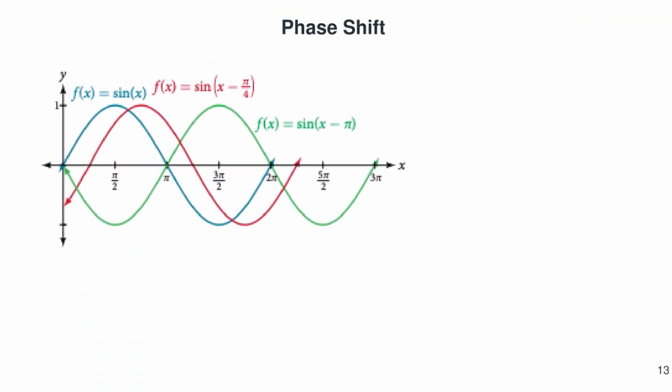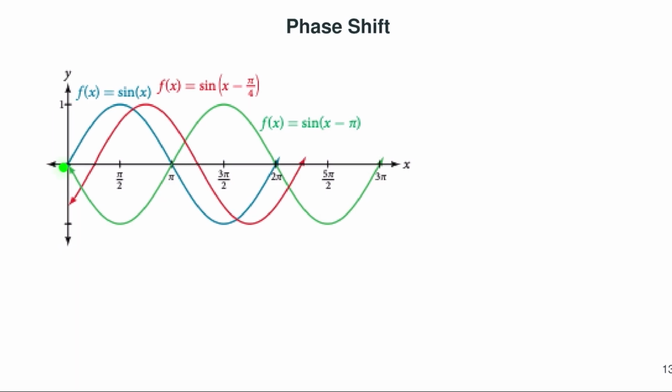Phase shift is horizontal shift, going left and right. So we have a sine graph here. Now if you have x minus pi over 4, this means phase shift right by pi over 4. Okay, so why right when we're subtracting? Well, one way to calculate this is to find what makes the inside input 0. x minus pi over 4 equals 0. Well, x is then, adding pi over 4 to both sides, pi over 4, right? That means positive pi over 4 is the phase shift. That means right pi over 4. So that's why we shift the blue graph to the right.